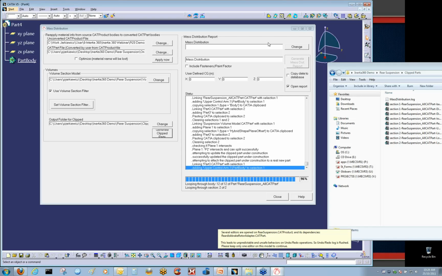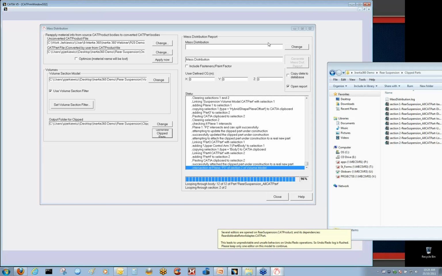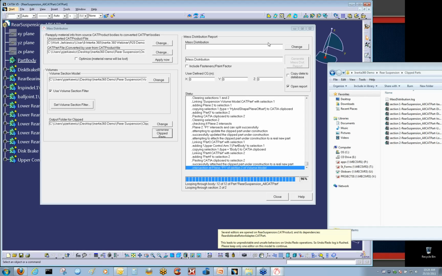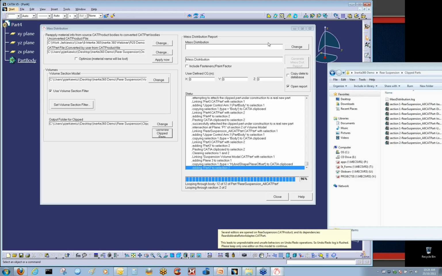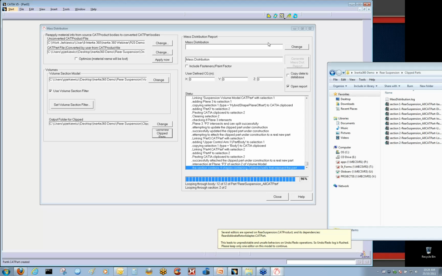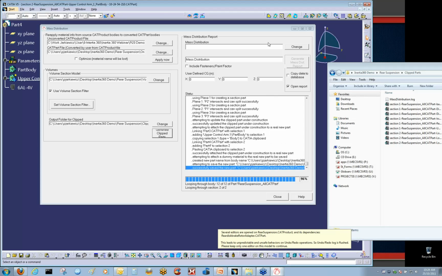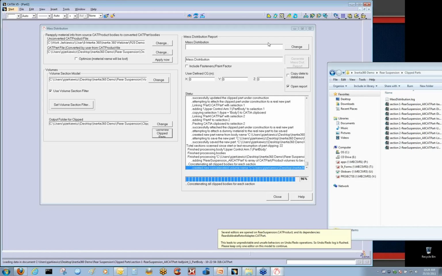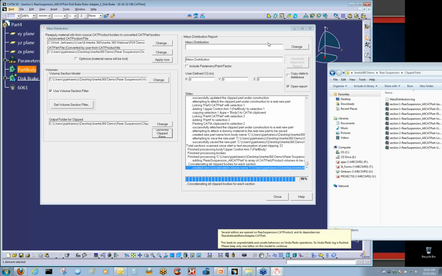Okay, we're almost done here. As you can see, this is a perfect opportunity to get up and get a cup of coffee, but we're almost done, and then I can finish off the report. The great thing is that the software gives you feedback: we're progressing 96% through the analysis, so we're just about done here.